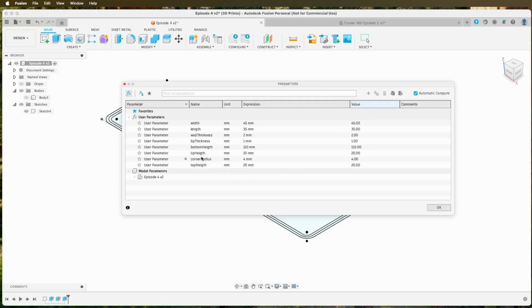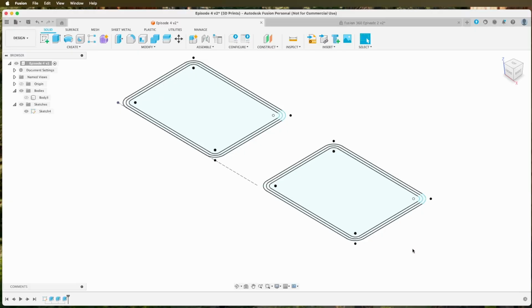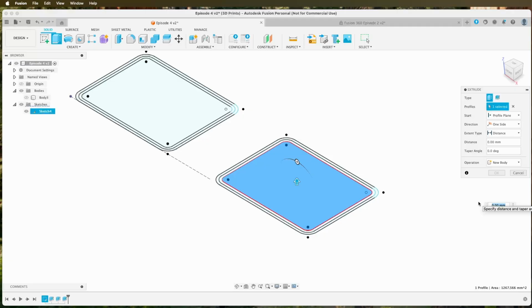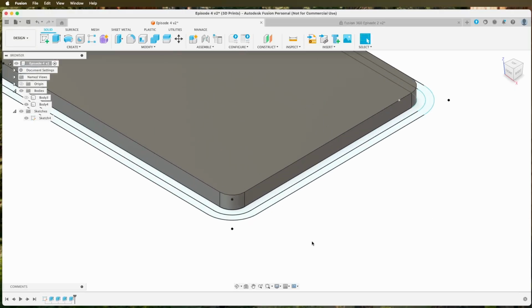So you could have used the lip height technically, but better to differentiate between the two. And click OK. So let's see if we have all the tools we need. So I'm going to click in the middle again, press the E key on the keyboard, and on here we're going to put wall, and we've got the thickness, and that is done.